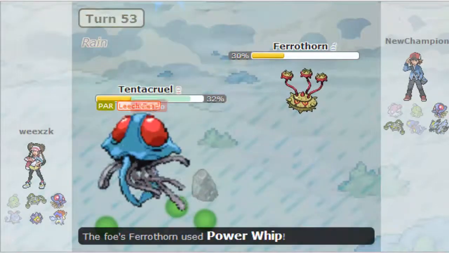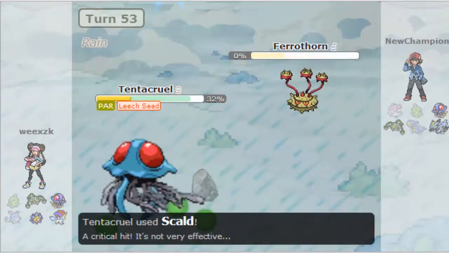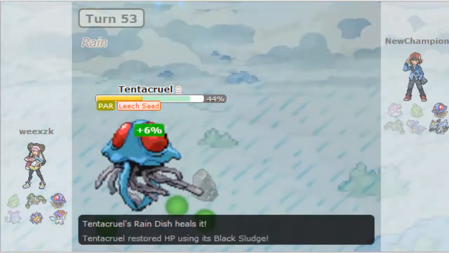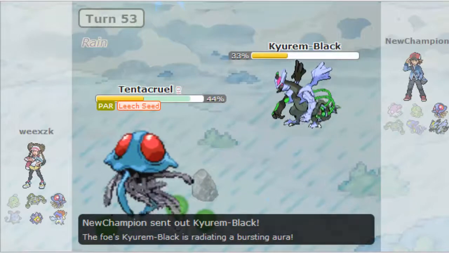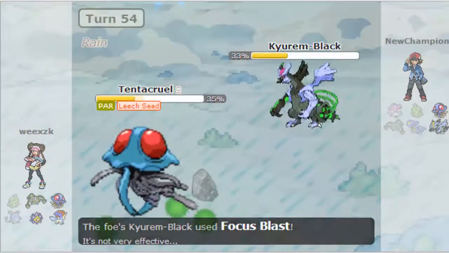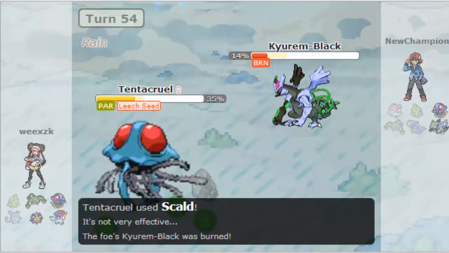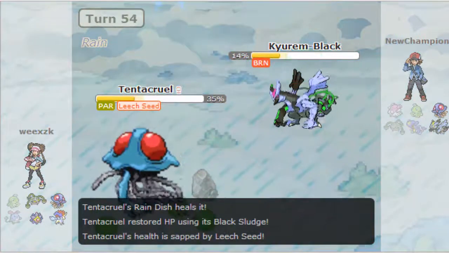But here it's just still me trying to stall out this Ferrothorn, just trying to get the Scalds and finally get it down with a crit from the Scald. It doesn't matter that much, although it kind of looks bad because it definitely puts him at a bad position. But I was going to win that stall war anyways, and that crit just sped up the process, shortening down a pretty long match for the rest of you guys who are watching.